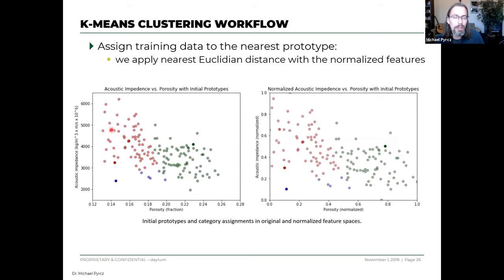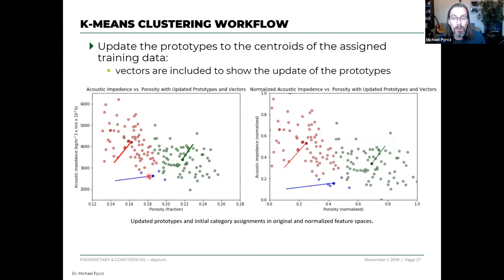So we go ahead. The first thing we'll do is assign the data to the nearest prototype. Then we're going to look at it and ask a question. How do my prototypes look? Is this representative of the red? Is this representative of the green? Is this representative of the blue? Does it look okay? What do you think? It looks awful. Like this gets a D minus or something. It just looks really, really bad. And so we can fix it. We'll shift the prototypes to the centroids of the assigned data samples.